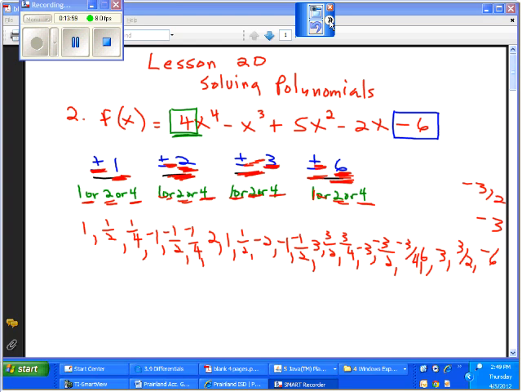Wow, that's a lot of them, but it's better than infinity, isn't it? When we go to trying to choose one to do our synthetic division with in a minute, we're probably going to avoid the fractions as much as possible and try to start with 1 and negative 1 and 2, negative 2, and then if those get crazy on us, we'll go back to half and negative a half and stuff. But at least we don't have an infinite set to choose from.